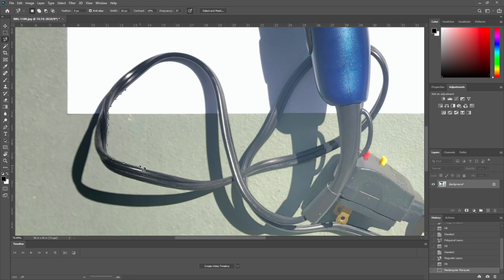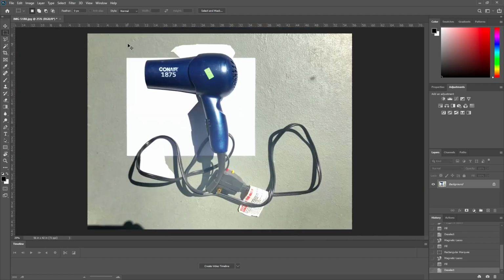I can use the magnetic lasso because it's finding that high contrast edge really quickly. Oops, backspace to undo. It's losing it there, then I can kind of get it to work. Yeah, keep going. And then I know when I hit this shadow, it's going to drop off because it's not going to be able to find the edge. So I'm going to go ahead and keep that and hit delete. And through a combination of the magnetic lasso and the one above it, the polygonal lasso, I'm going to carve out, or cut away rather, the parts of the image that I don't want. Control minus will zoom out.